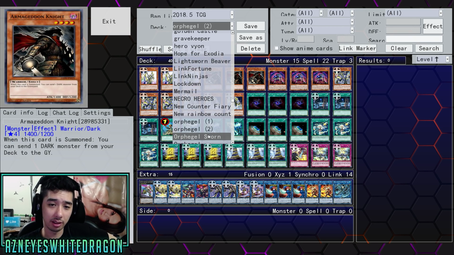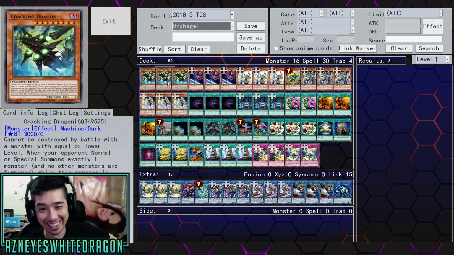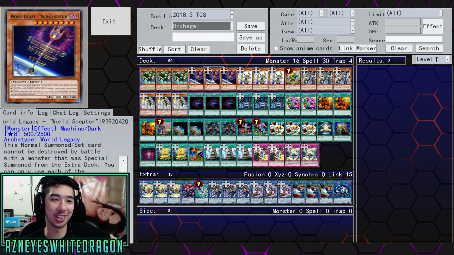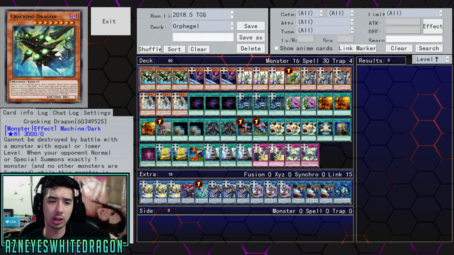Alright, well, okay, don't use the Orphgel Swarm. That one was terrible. This is the other build that you guys saw. This is one where if it's sent to the graveyard, you special summon a World Legacy monster. This is the one with the Kraken Dragon, which is another newer card. But I'll just go over it real fast.